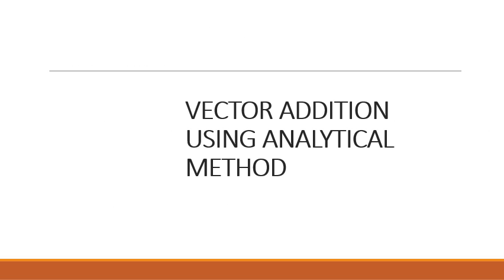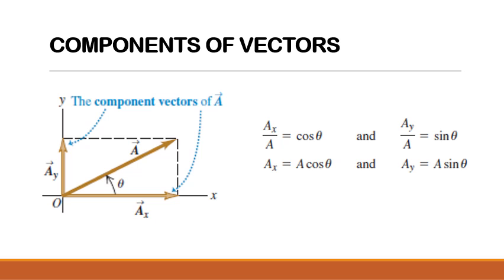Next, vector addition using the analytical method. Lately, we have measured using the graph or the head-to-tail method, although there are others, just like the parallelogram method. In this case, let's identify the components of a certain vector A in this example. So to get the x component, you have to use the SOHCAHTOA definition of an angle.